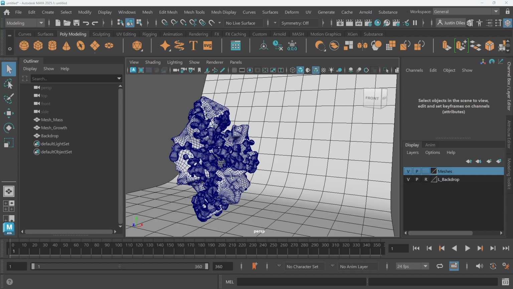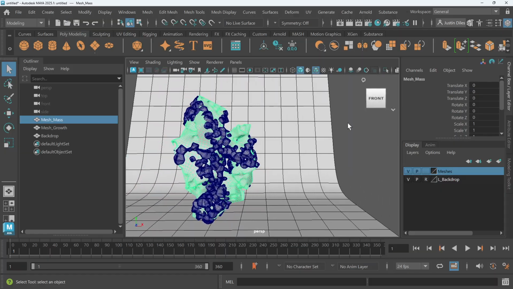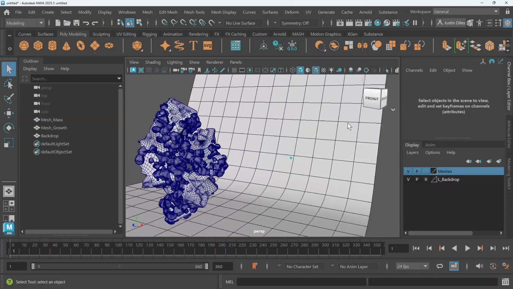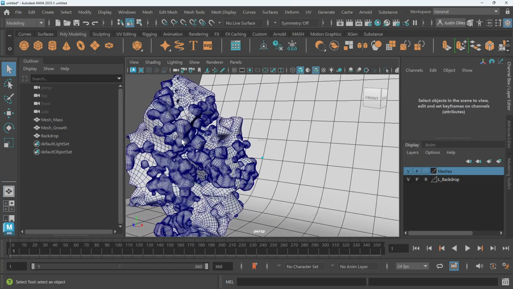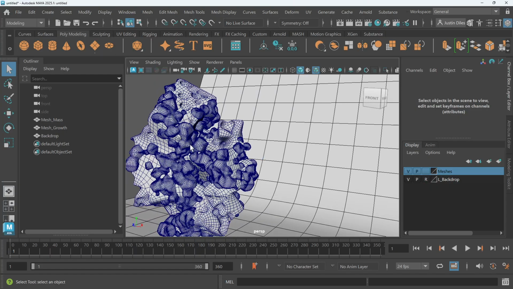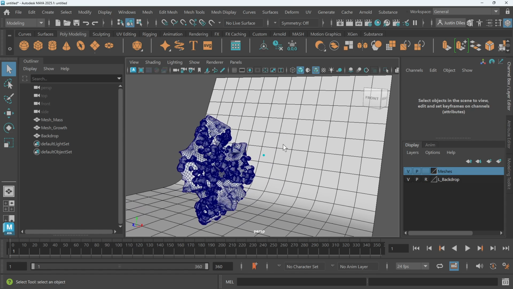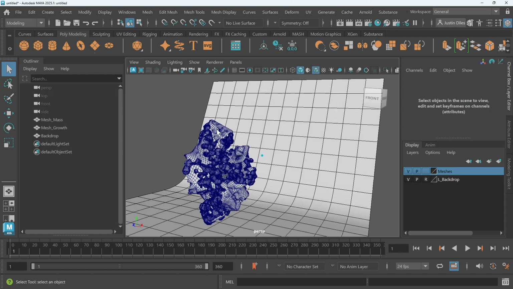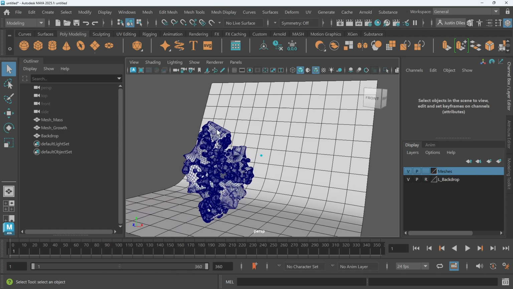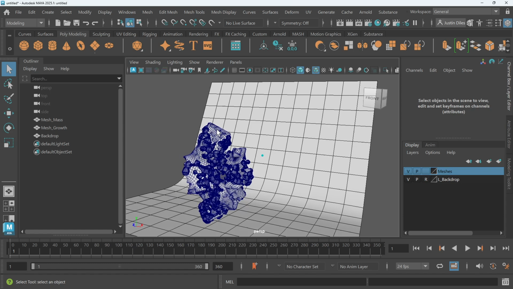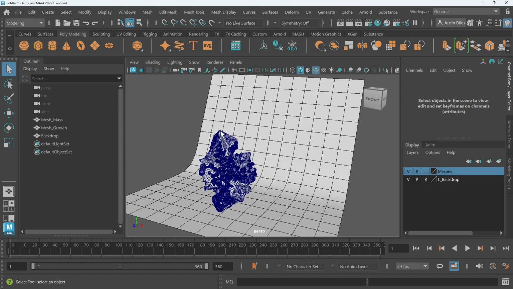Hey everyone, welcome back. In this video we're going to cover rendering in Maya using the Arnold Rendering Engine. We're going to be working with objects that we developed in Rhino and imported to Maya. This object was developed using the shrink wrap tool, and we also have a backdrop that we imported. We set up everything, organized everything onto layers, and prepared the objects for rendering in a previous video, so check that video out if you missed it.